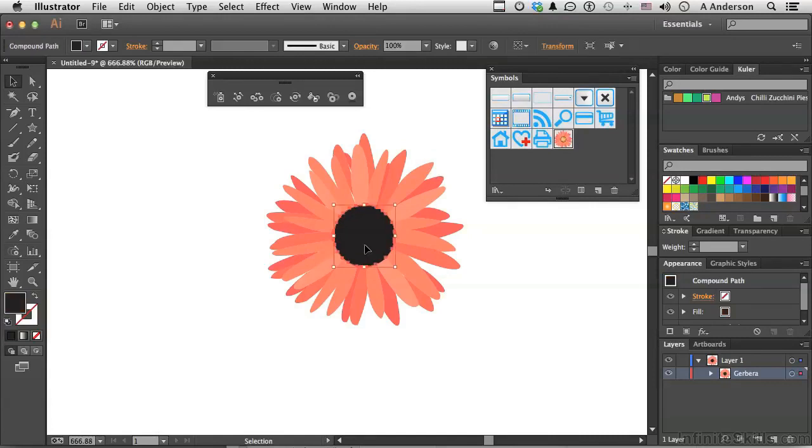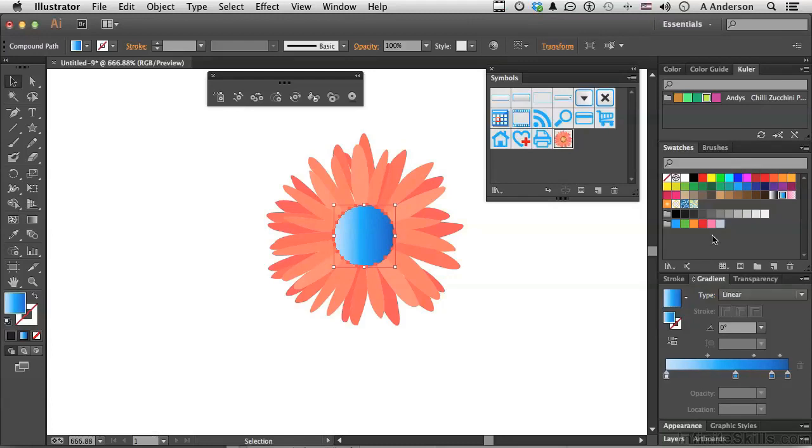This, I'm going to select it. And I'm going to, let's see, go into my standard gradients over here. And we have this one right here. It's called Sky, and it does that. So I'm going to go into my gradient options, and I'm going to make that a radial. Well, you decide what you want to do. Maybe that's all you want to do. Maybe you want to change the colors of the petals. Maybe you want to take petals out, add petals, add a stem. Whatever you want to do, do it.